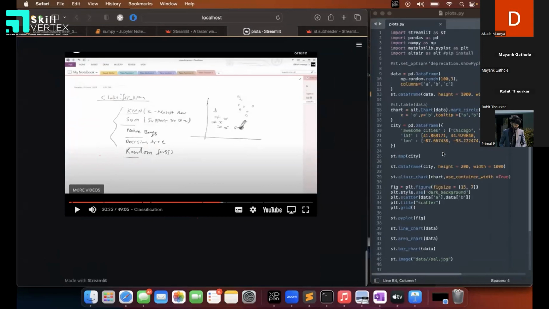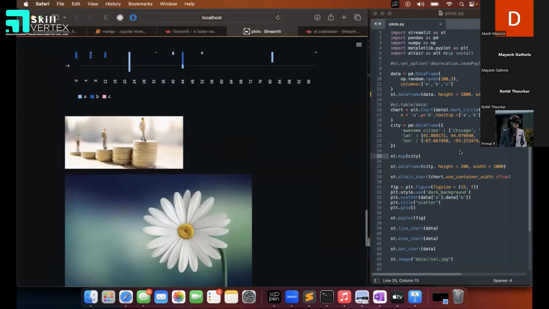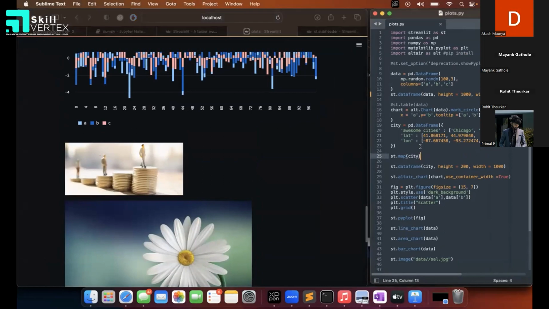I'll also tell you how you can simply deploy this for free with the help of Streamlit servers. Right. So I'm just telling you a good idea: if you have some projects in your mind and you don't know which tools and technology to use, this is the one that you can use.